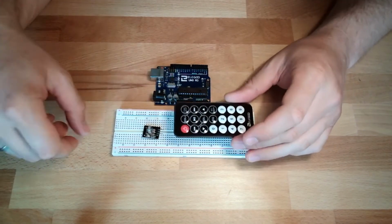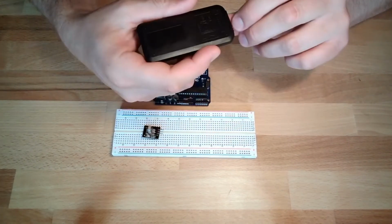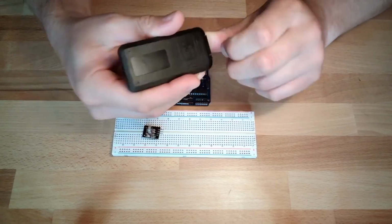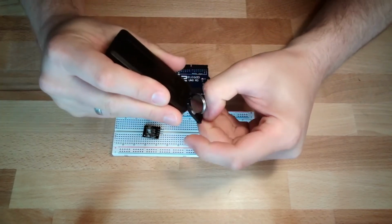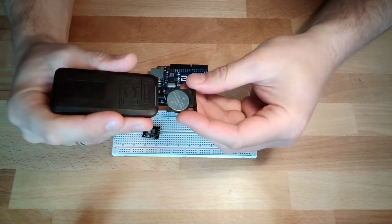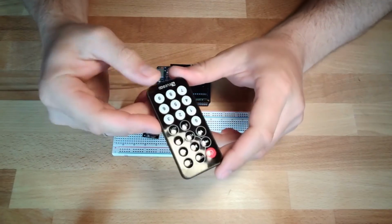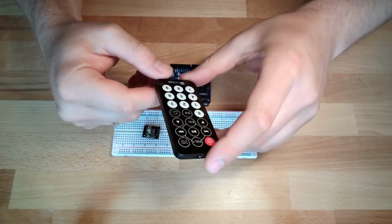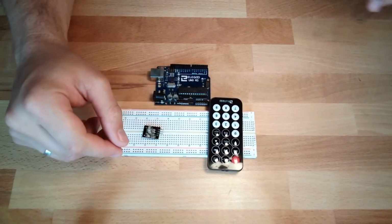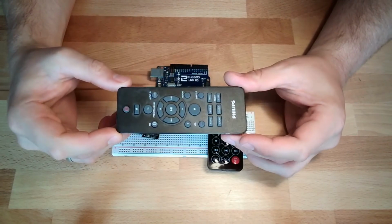Of course, this is a very cheap model. We'll see if this is working. Sometimes the batteries inside are dead. There is this small little battery inside. Sometimes they are dead, but usually they are working. We will then also try this with one remote control. I just got it out of my drawer here.